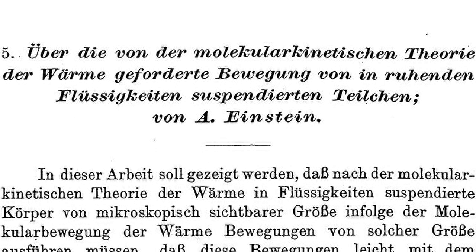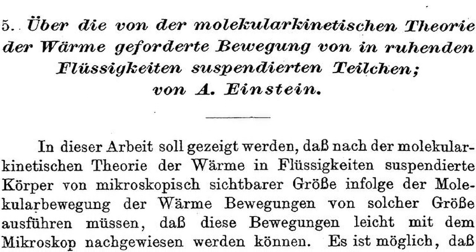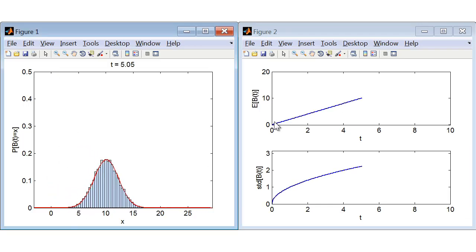In 1905, Albert Einstein demonstrated that the motion that Brown had presumably observed through the lens of his microscope was actually the result of myriads of collisions of the molecules of the fluid with the pollen grain suspended in it. Using the mathematical tools that we will introduce in this chapter, he was able to link the macroscopic properties of the process, such as the diffusion constant, with the microscopic properties of the fluid particles.